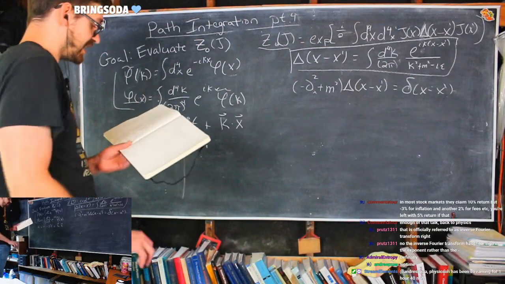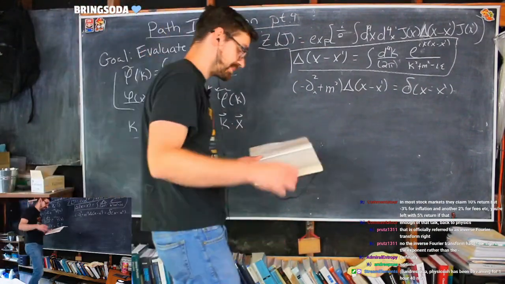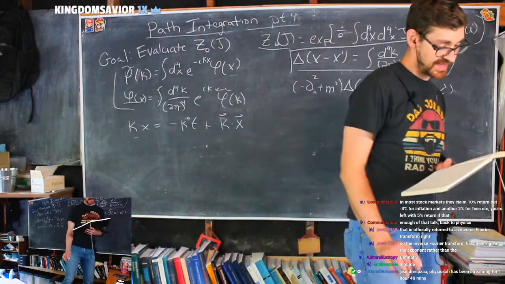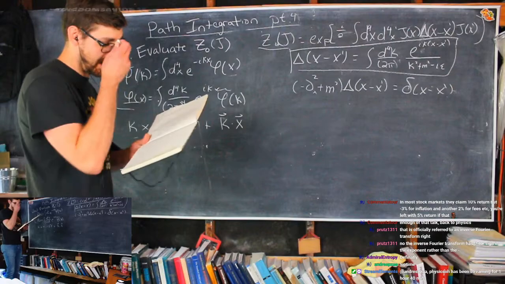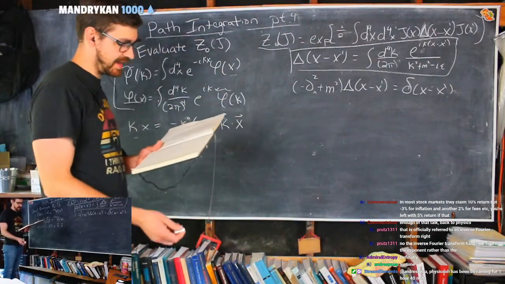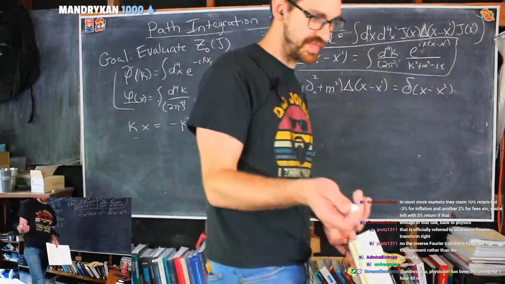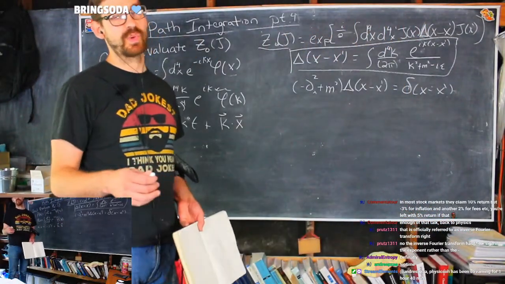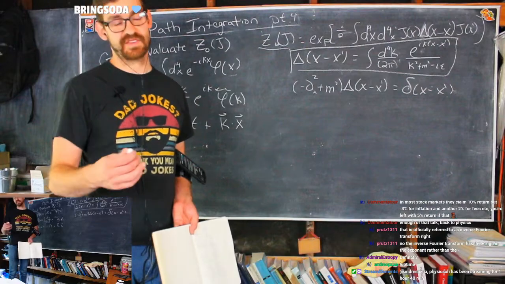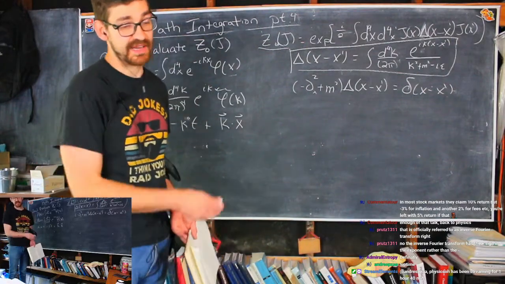You can treat the k sub 0, the time component of the k vector, as a contour integral in the complex plane, in the complex k plane. And then you can use a combination of the residue theory as well as the Bessel functions to come to this conclusion. But I did not do that.